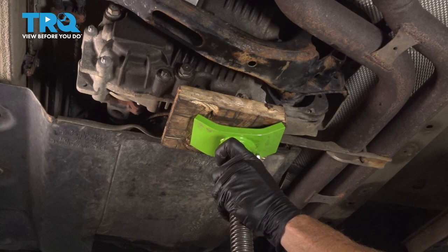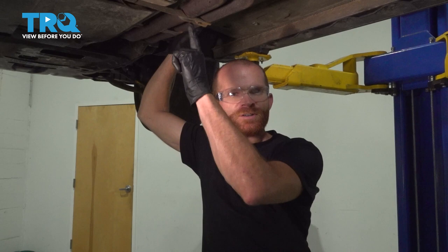Okay friends, we got the car back together. At this point, go ahead and slide out from underneath it. Start up the vehicle, take it for a road test, and make sure it functions properly.